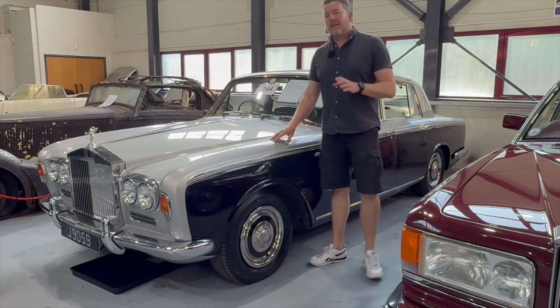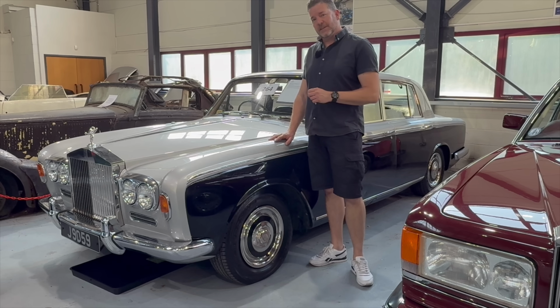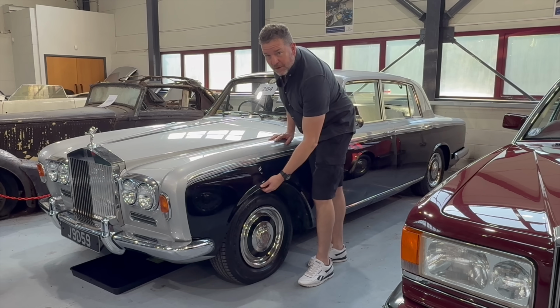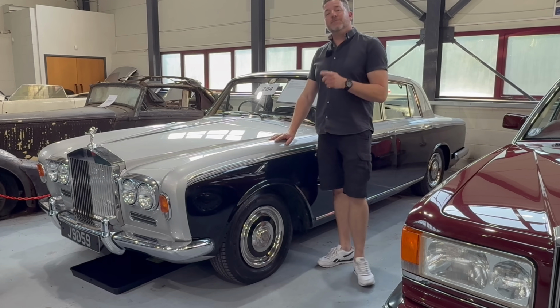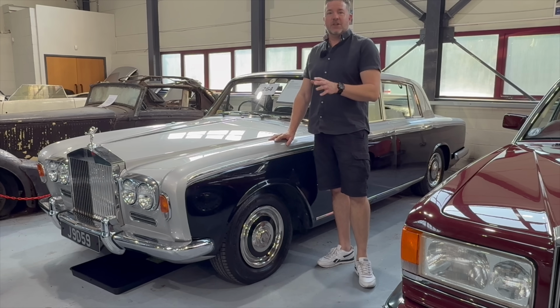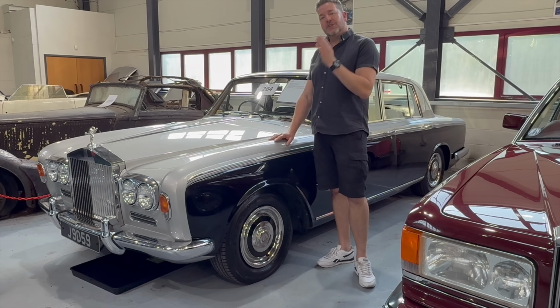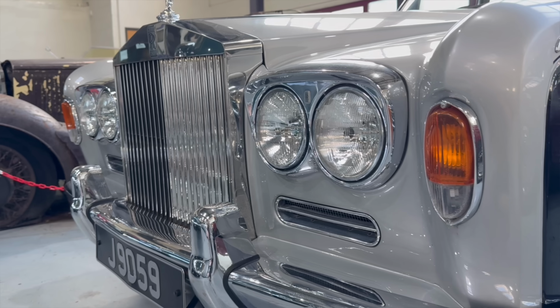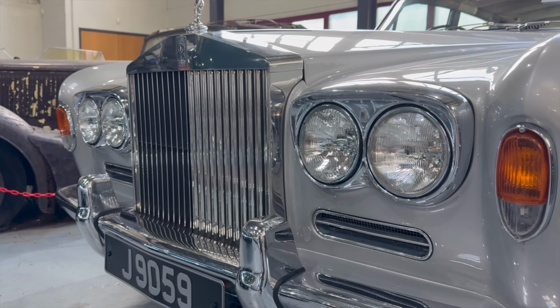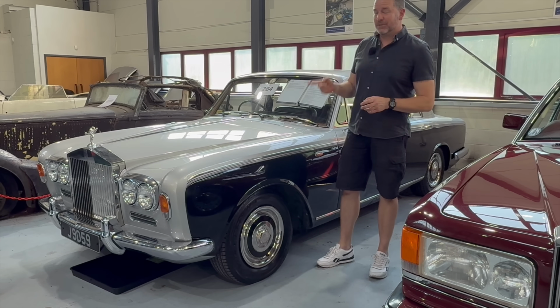Now, this next pick is very dear to my heart because I have a 68 Bentley T1. This, I would wager, is slightly better condition than mine, and also definitely has less filler in the arches. This is beautiful, 1967 Shadow 1. I've always loved the Rolls-Royce Shadow. Shadow 2, tiny bit Operation Nutri spec, and I do have one of those as well. But Shadow 1, purer bumper line, nicer looking headlights, I think is the one. The Shadow 2 drives better, the Shadow 1 looks better, and this one looks absolutely fabulous.